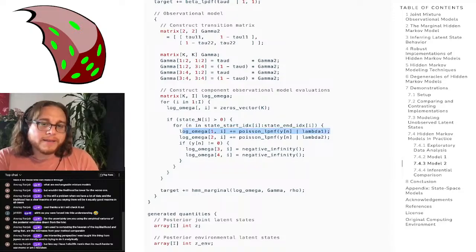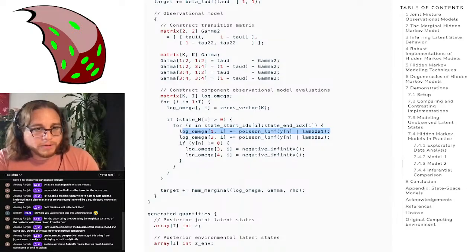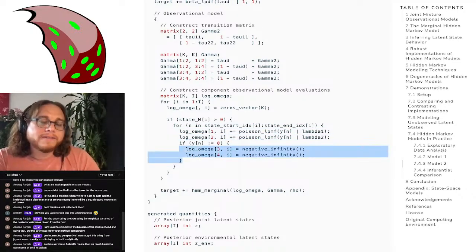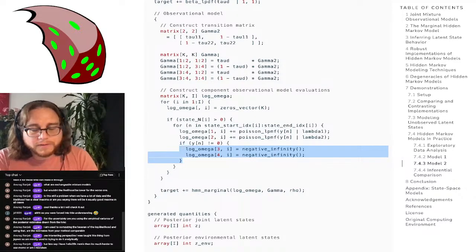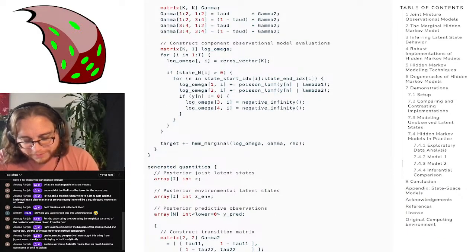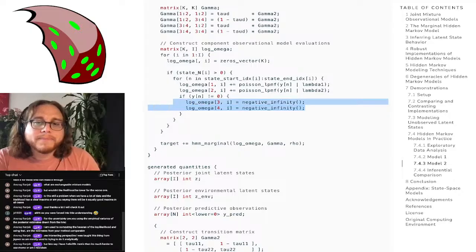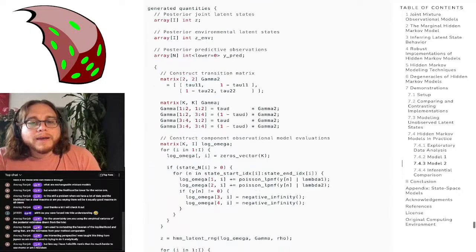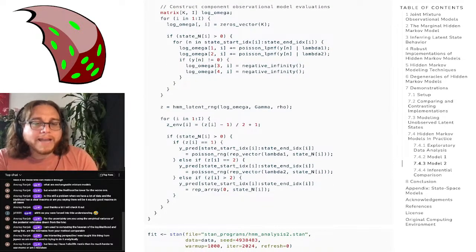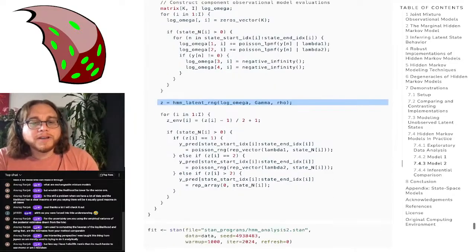So the first tensor state, working detector, low activity, we get the low activity Poisson. Second state is working detector, high environmental activity, so we get the higher Poisson. And the last two tensor states, broken detector, so regardless of what the environment is doing, we're getting no observations. We're getting 0 counts, which is giving us the log of 0, or minus infinity. We play just the same game going backwards, but we can then use the same HMM latent RNG to generate our samples.